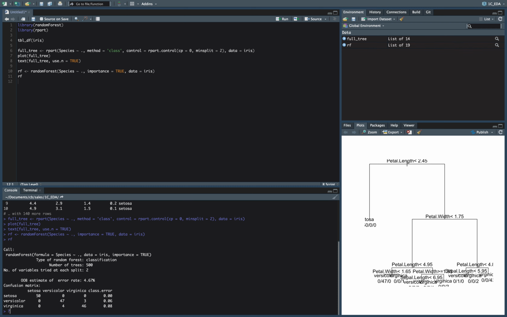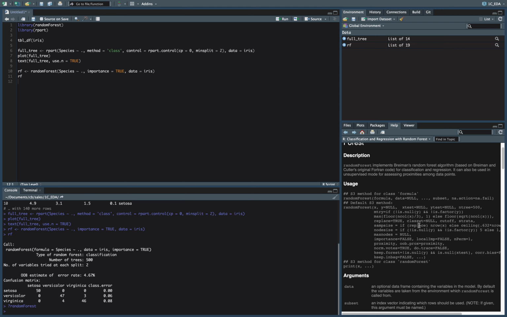So let's just take a look at randomForest. The two real things that you can switch are the number of trees that you want to use. 500 is pretty good for small ones, but if you have larger data sets, you're going to want to use more trees. But that also slows down your process, so it's kind of a balancing act of how accurate versus how long do you want it to run. And then too many trees, you're probably going to overfit.